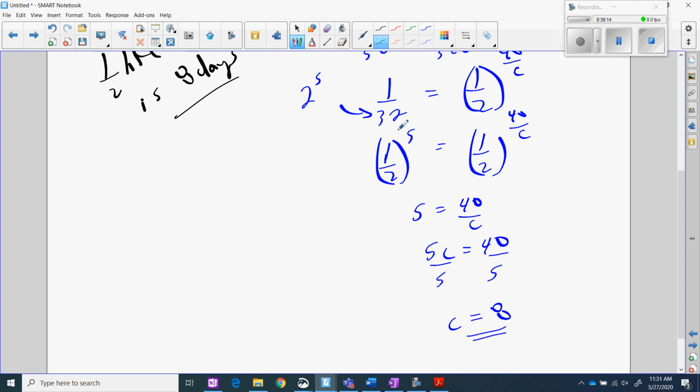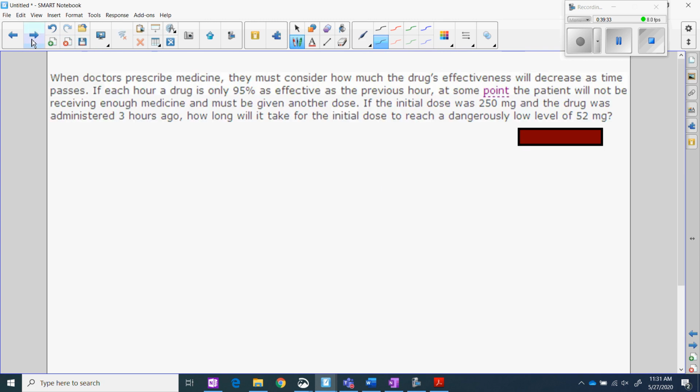So eventually, we need to identify a strategy that will let us do this when these bases are not numbers we can easily change to the same value. And we will get to that. That'll be our next video after this one. How do I deal with exponential situations where the bases can't be changed to the same thing? But for now, we won't have to worry about that.